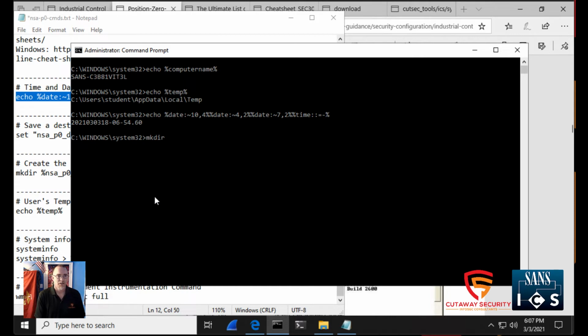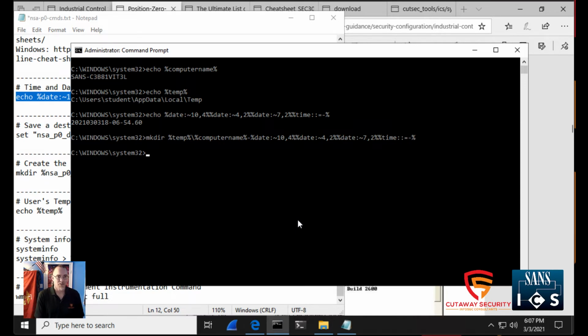By combining all of those, if I want a directory, I'm going to make a directory, and I'm going to tell it to make a directory in the user's temp directory. Let's start it with the computer name, then give a dash, and then add this time and date string on there.